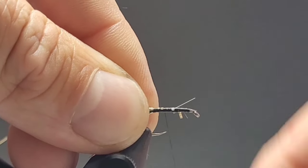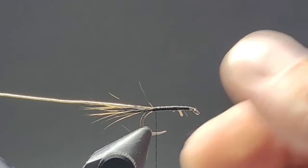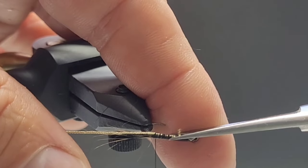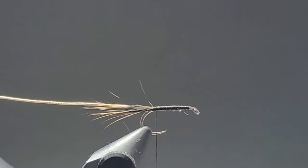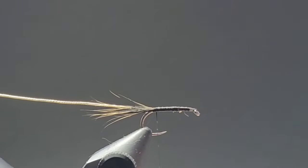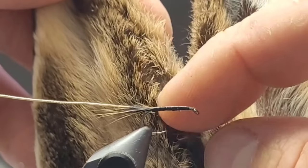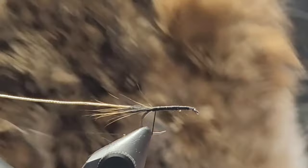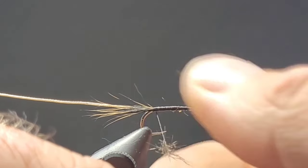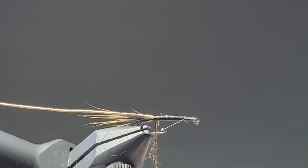For my tail fibers, I love using the squirrel tail. It's got an awesome sort of mottled look to it, shades of black transitioning to really light brown, and a little bit longer, a little bit buggier, so it adds some good movement throughout the tail. And then I will tie in the French tinsel. It's kind of an oval shape to it, so I like to tie it in alongside the shank of the hook, right back to where that tail just starts there.